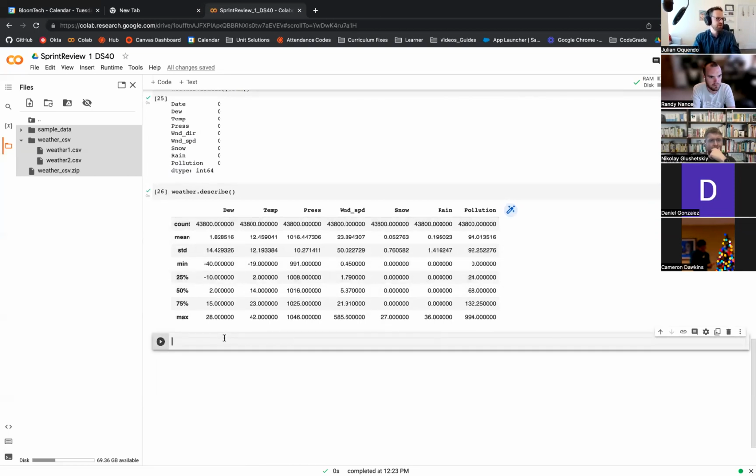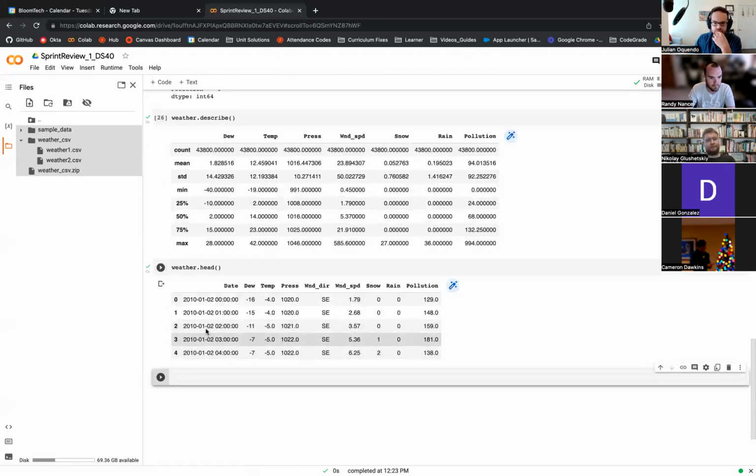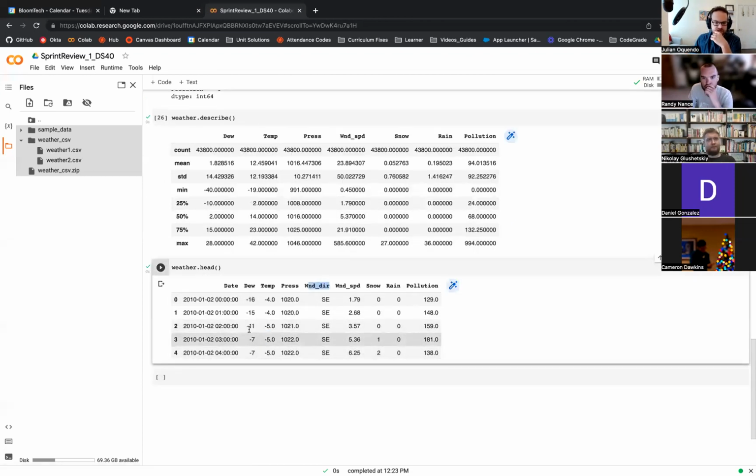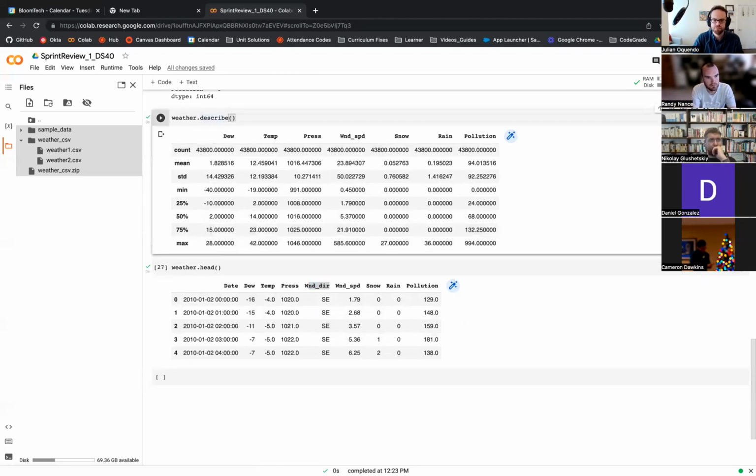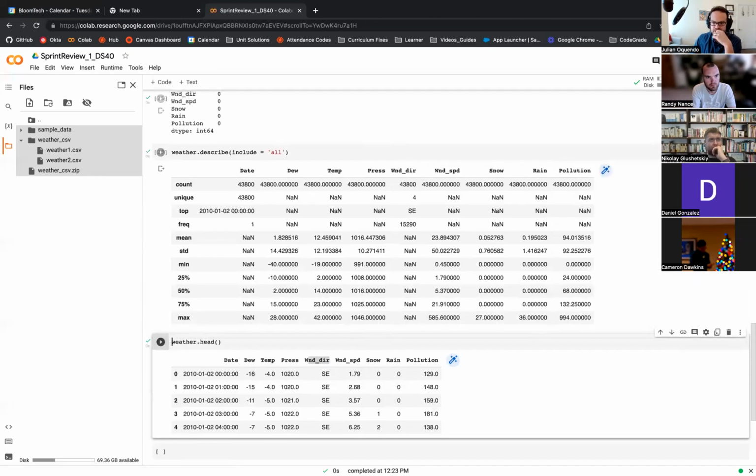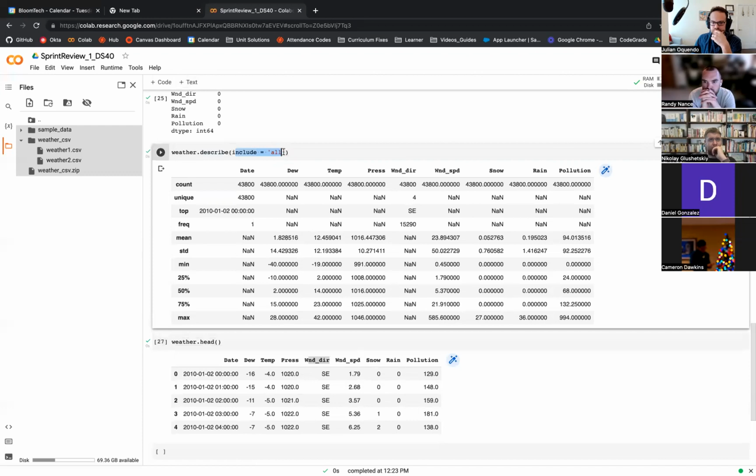And for the non-quantitative values, like wind direction, we may potentially need something else. I'm not a fan of describe all, because although it is helpful, it's kind of messy as a specific set of values.